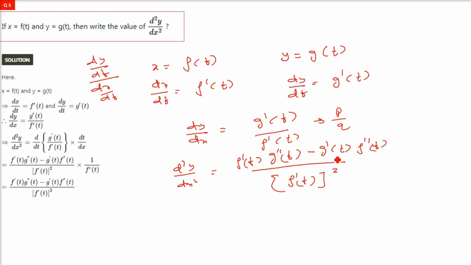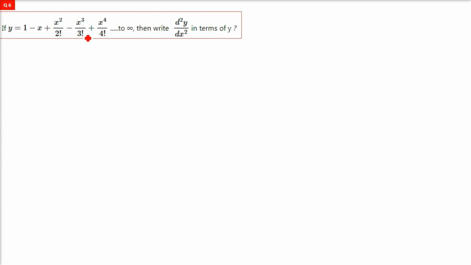Now you cannot stop here because you are differentiating with respect to x, but we have a t everywhere on the right hand side. So you have to introduce dt by dx as I just suggested in the previous discussions. So dt by dx is what? dx by dt is f dash t, so dt by dx will be 1 by f dash t. So f dash t is already there, so you just make it a cube. This whole term boils down to f dash t cube. This is your answer.